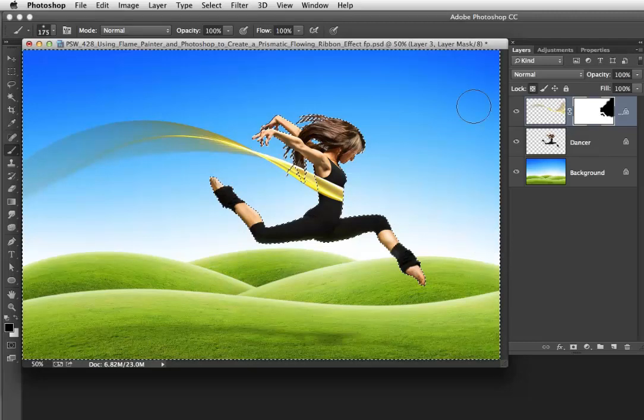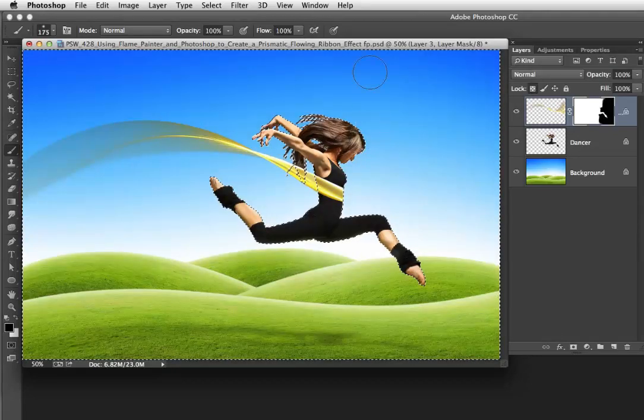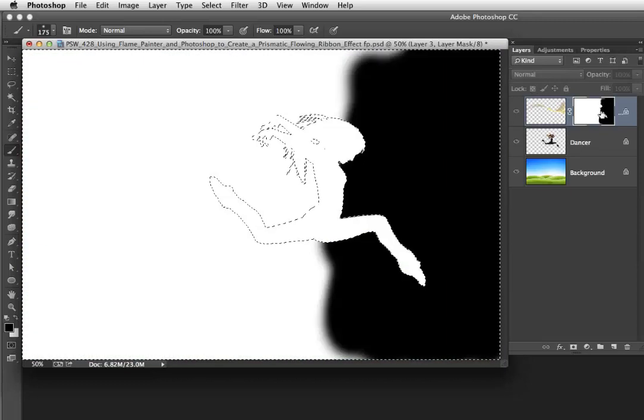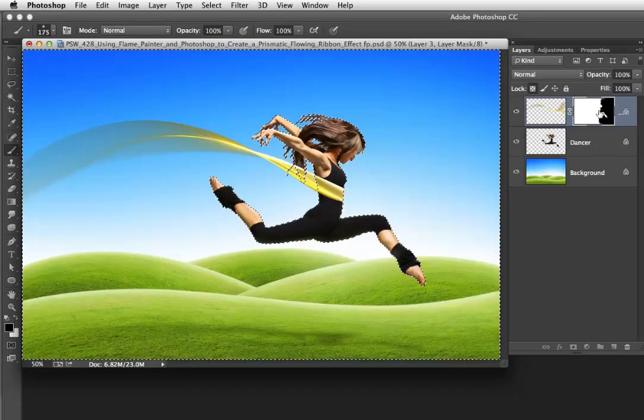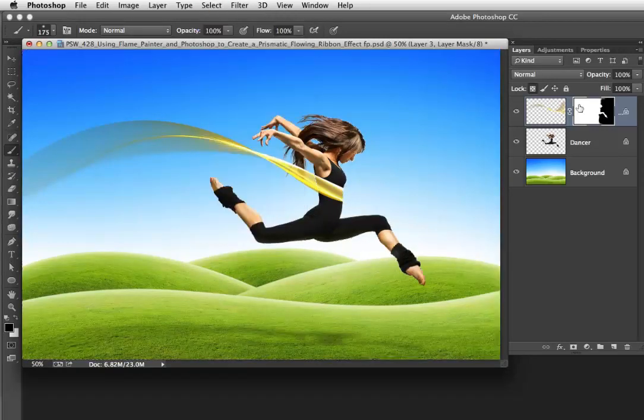Since I'm going to be duplicating this ribbon and moving it around, I want to make sure this whole area out here is painted. Something kind of like that. Let's just paint up here as well. There we go. Something like that. Alright, and I was Option or Alt clicking the mask to get to that. Now I can choose Select, Deselect, and now I have the look I want.